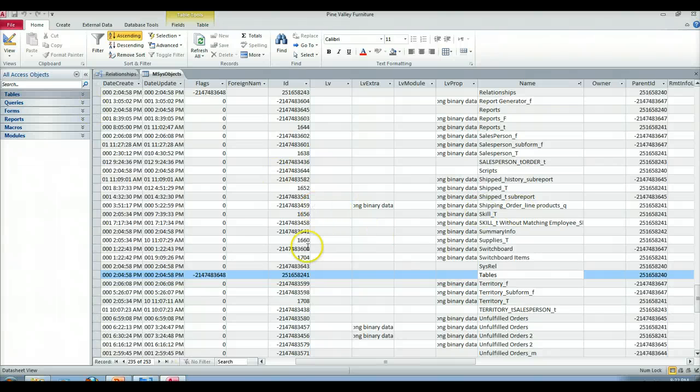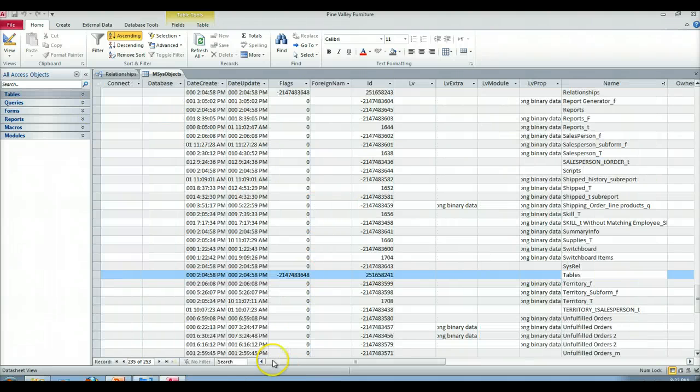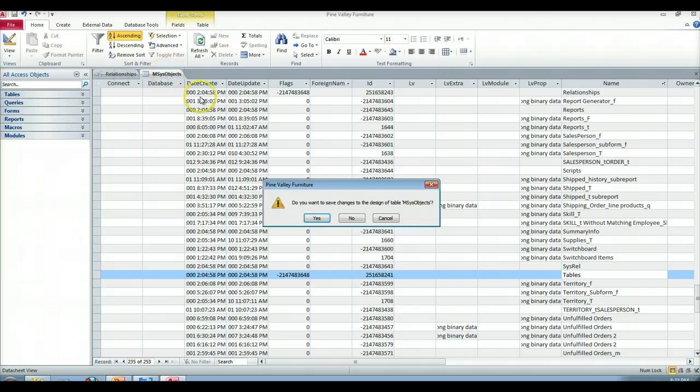Again, it's kind of cheesy because it is, after all, just a desktop application, so it's not going to be as robust as something like Oracle and SQL Server, but you can see that it does have its own metadata information in its own tables that you can query.